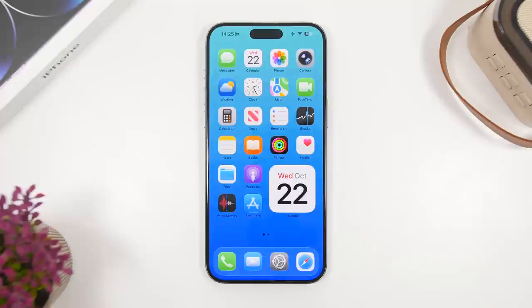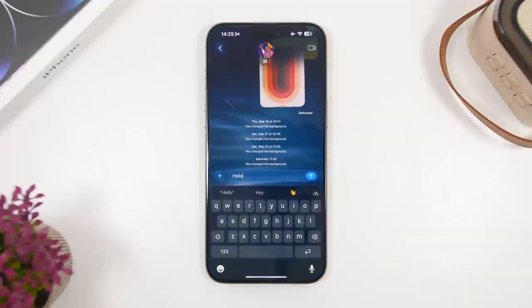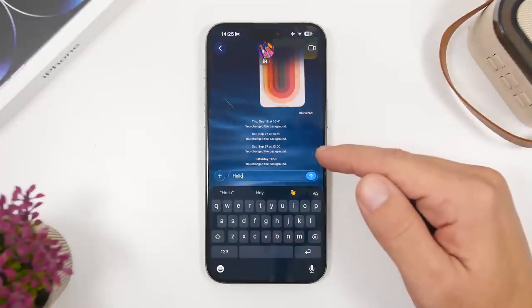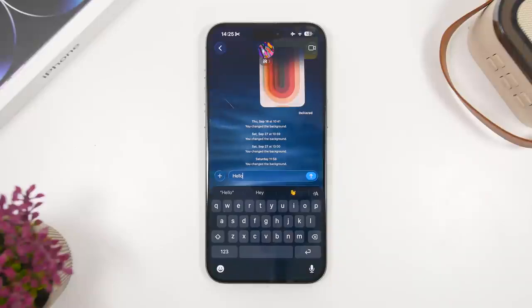Now, first off, we're talking about more new features that we have been able to discover on the latest update of iOS 26.1, and we're starting with the iMessage app. So Apple has done a few changes on iMessage with iOS 26.1, one of them actually being not that good. They have removed the backgrounds that you get on your conversations if you're on SMS or RCS, and people are not able to reset those wallpapers, those backgrounds, once they are removed. I don't know if that's a bug or Apple intentionally did that, but you can no longer set backgrounds for your conversations for SMS and RCS.